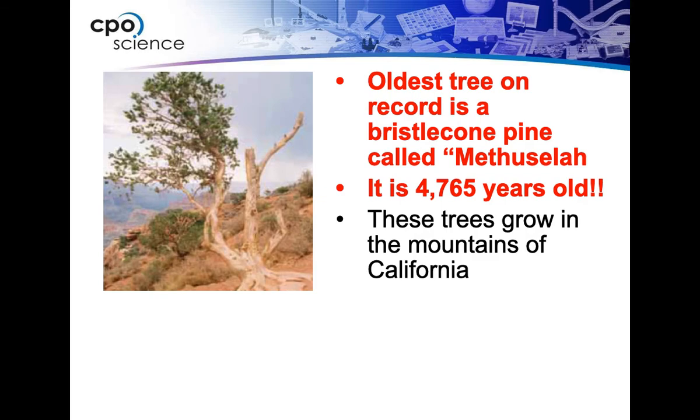The oldest tree on record is what is known as a bristlecone pine tree. This is a picture of what one of those looks like, and you look at that and go, what? That doesn't look that exciting. But when you think about how long these trees have been here on Earth, it is really crazy. So this, not this tree in particular, but the oldest one on record actually has a name. It's called Methuselah. It is 4,765 years old. When you even just start to think about a tree being that old and think about what life was like 4,765 years ago, we're talking about a completely different world.